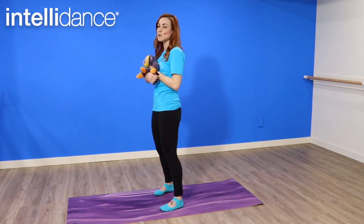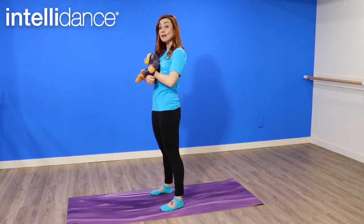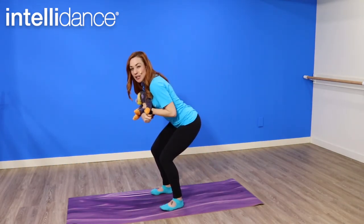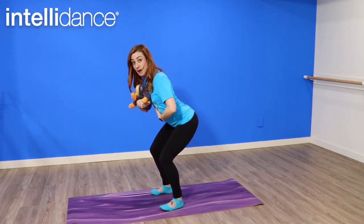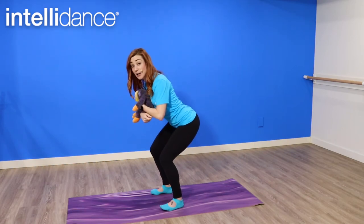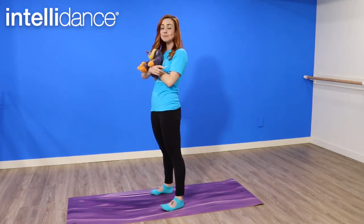I'll turn sideways so you can see. My weight's going to stay in my heels. And as I come down and up, I'm going to draw my abdominal muscles in towards my spine. And I'm going to stick my sit bones out behind me like I'm sitting in a chair, pulling my baby in close, trying to make sure my spine stays long and tailbone down versus letting my tummy muscles drop to the floor and feeling a pinch in my low back. And then I'm going to squeeze my glutes to stand back up. So just a little baby squat and up.